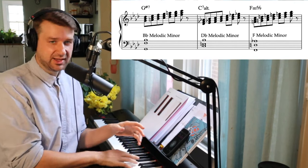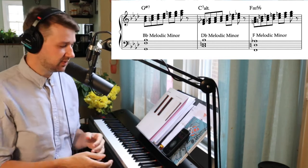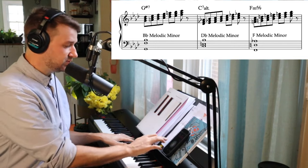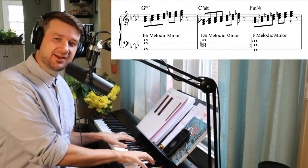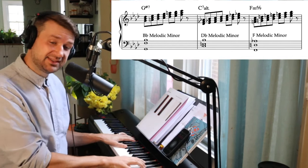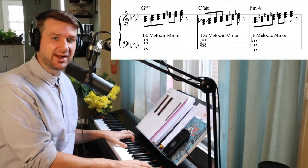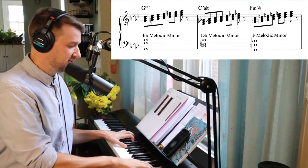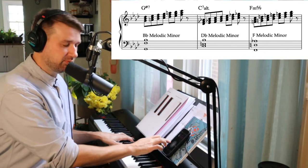This is what's so great. I just want to stop and appreciate what's so great about the melodic minor scale and doing triads this way. Look, we have, it starts with just two diminished triads, right? G diminished, A diminished, and then a B flat minor, and then a C minor, and then a D flat augmented triad, and then an E flat major and an F major. So you have such great sounds going on. Let's do it a couple more times.